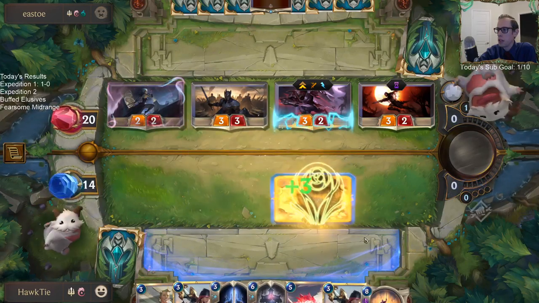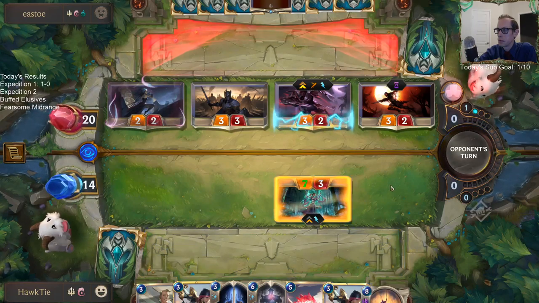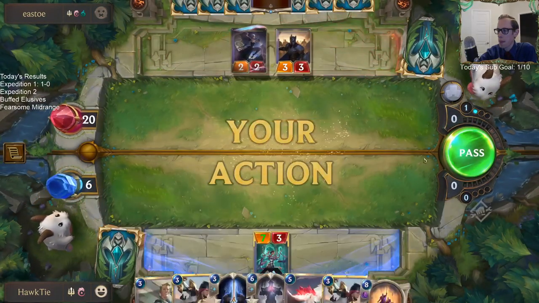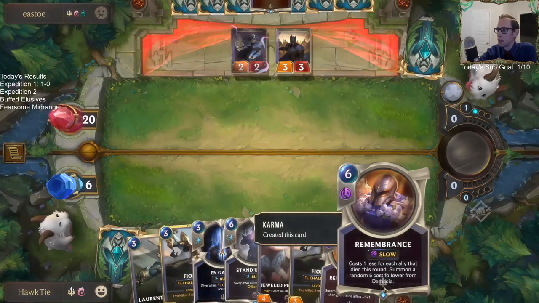All right, so we'll give Karma a barrier. And block. All right, we got rid of two champions. That's big game.